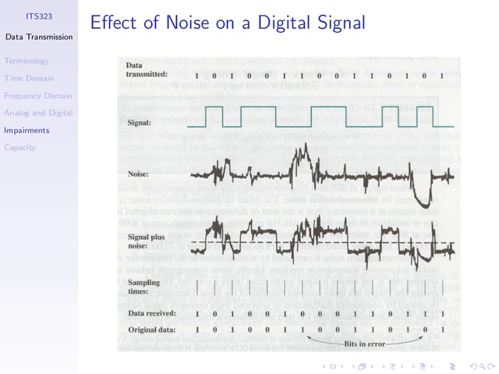So it takes a sample of the received signal and measures the value. Here's the zero level, and it takes a sample at this point in time. If the value is negative, then it assumes that a bit 1 was transmitted. If the value is positive, then the receiver will assume that a bit 0 was transmitted. And that's how it reconstructs the data.